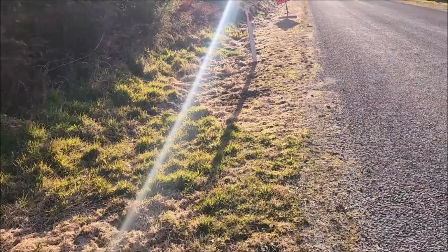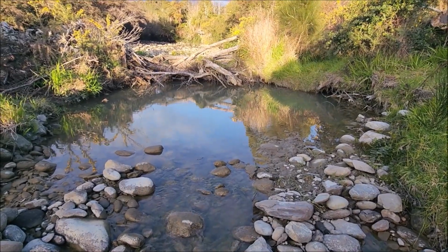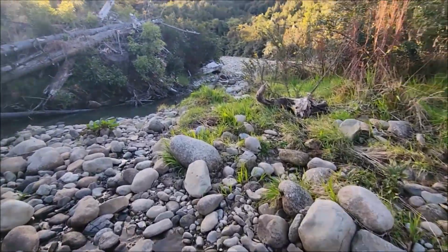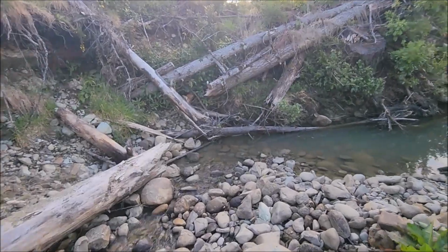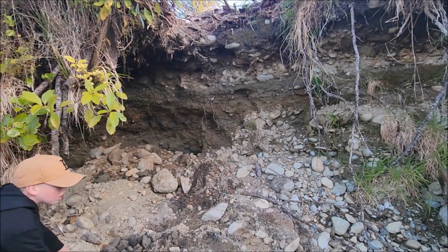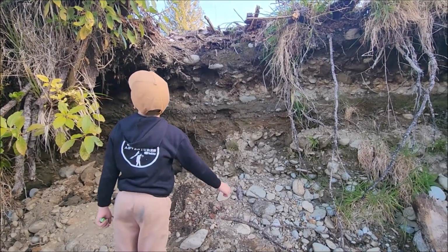We're just going for a bit of a walk, looking around. Someone's put in some work to dig this hole down here on the lower section. Gravels, clay. We've been having a bit of a dig around. A few different layers in there.